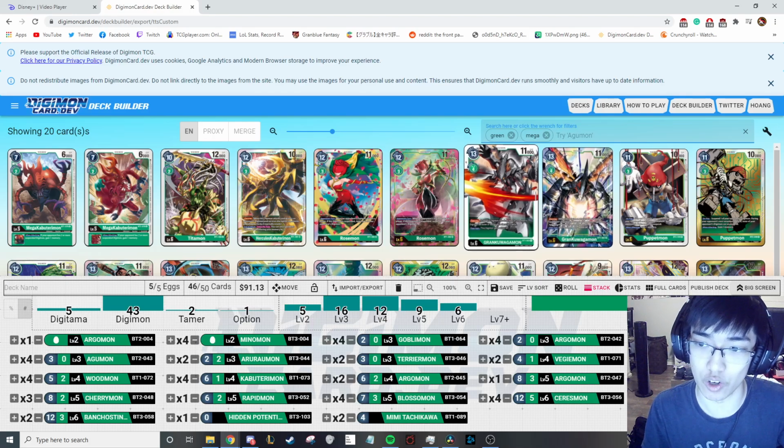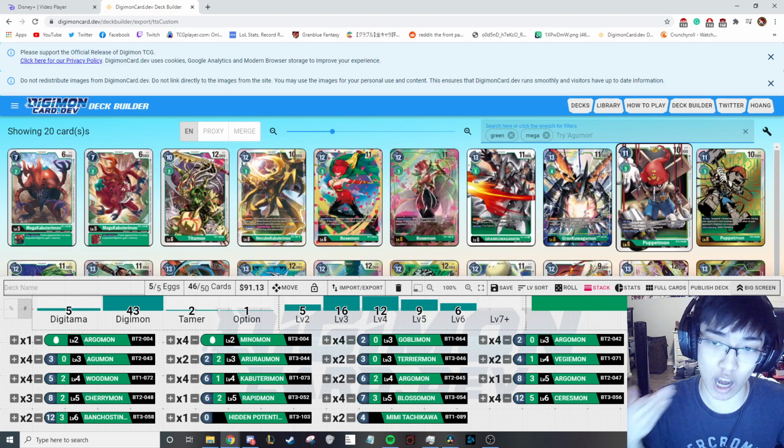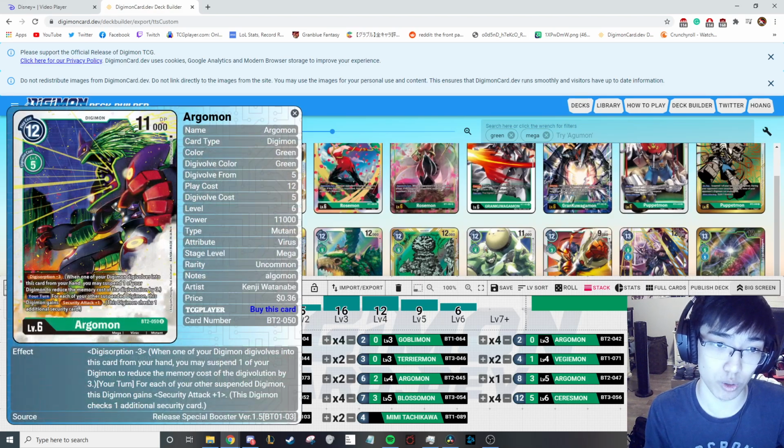None of them fit what we need to do. Puppet is really interesting, but I think Puppet is a trap, because if you do Puppet and you give over too much memory, then you're potentially opening yourself up to an Omnimon or to a Shine. So personally, I'm not a fan of that. Argomon is another download or Digisorption card that we can use, especially with the hit till Argomon level 5.